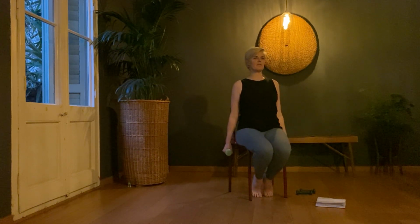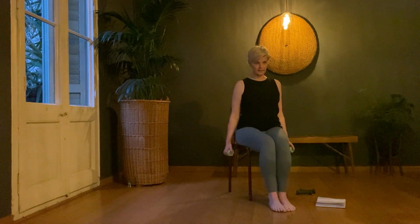Two. Three. Four. Check that no one's sitting with their feet underneath the chair. Five. Six. Keep those inner thighs active. Seven. Eight. Elbows right into the side pole. Nine.